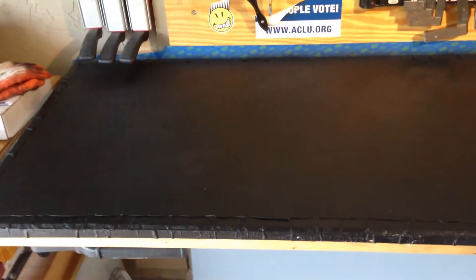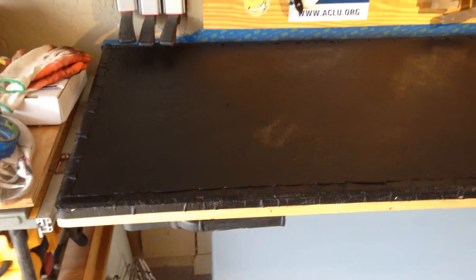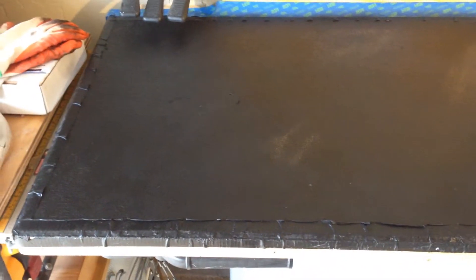Then I decided, I had a pile of Flex Seal that I bought, so let me just put some on top of it and maybe that'll work. I put the Flex Seal on — it looked beautiful — and I made a video about it. You're not going to find that video now because two days later I erased it. I came down and found that the Flex Seal was still wet, still tacky, and leaving a black tarry substance on my hands. I waited a week, two weeks later — sure enough, it was still tacky and sticky.